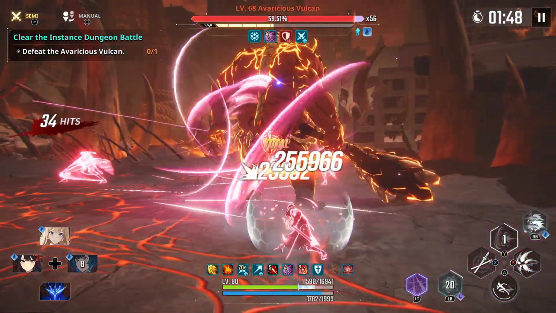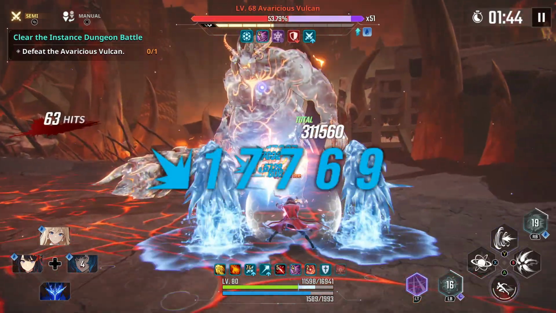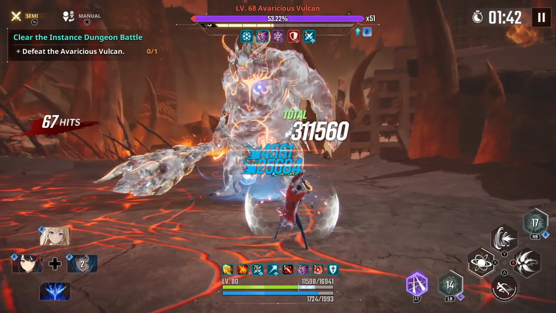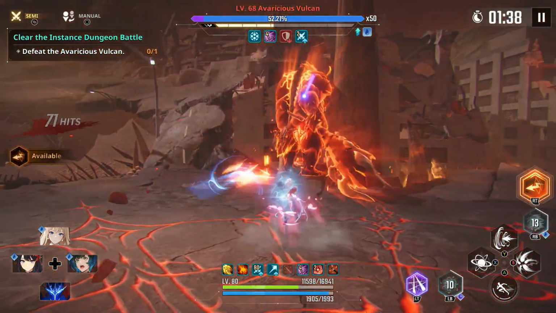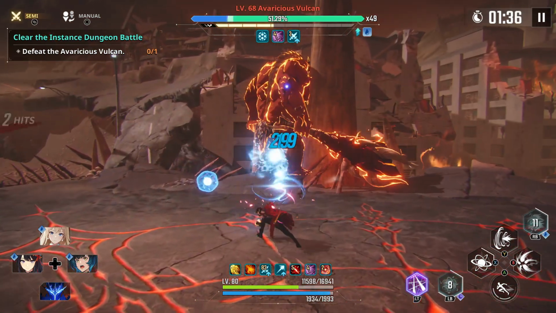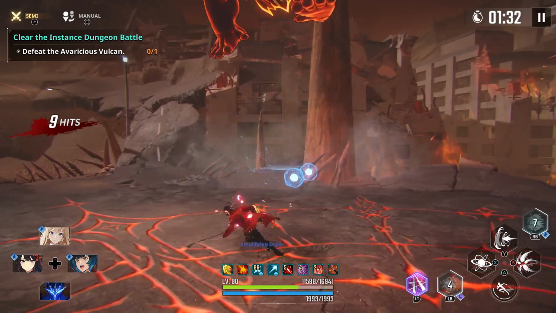You see again, I use Plum for the effect of the crit, and then I use Grimoire. This is not an efficient scenario. This is just showcasing that you should keep the Grimoire as the weapon where you do basic attacks.